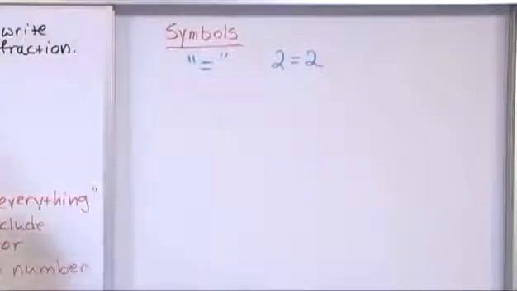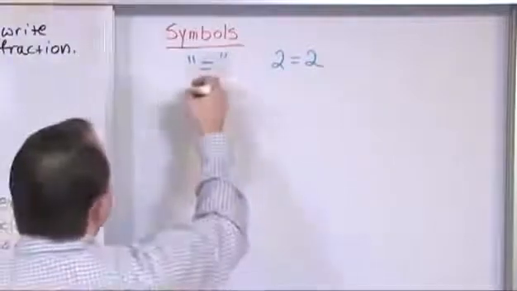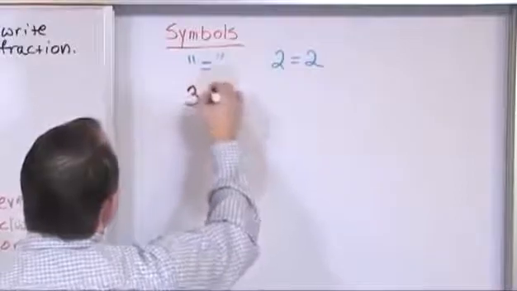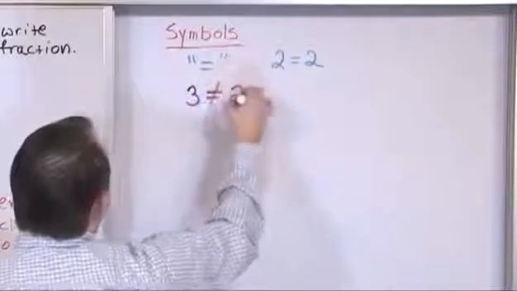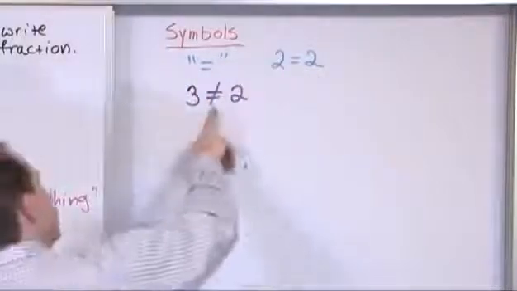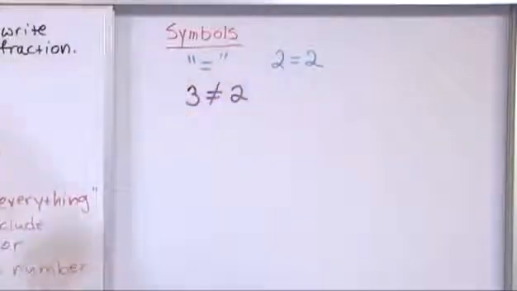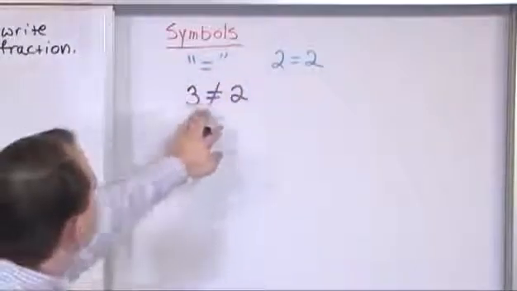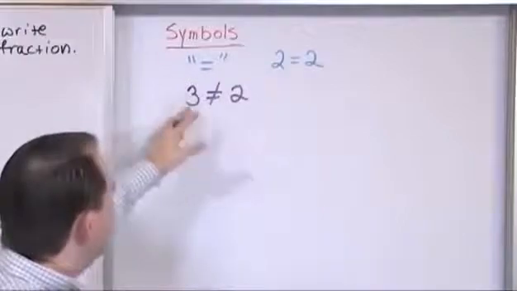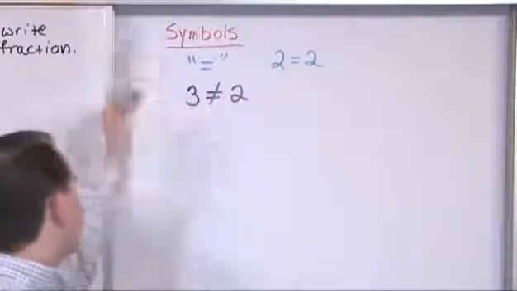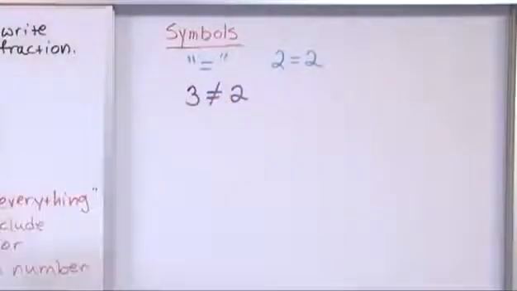So that's really simple. But let's talk about something that you may not have seen. You can also say something like 3 is not equal to 2. Now this symbol is an equal sign with a slash through it, and that simply means that the 2 sides are not equal. It's exactly what you might expect. The 3 jelly beans over here is not equal to the 2 that I have in my other hand.